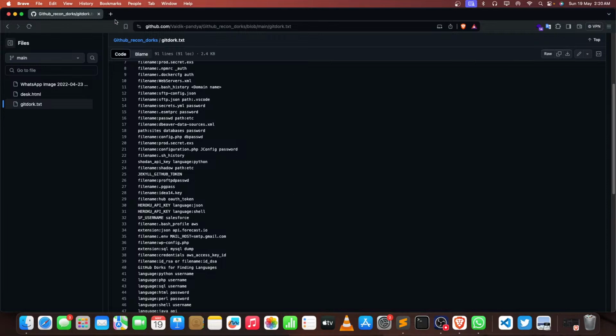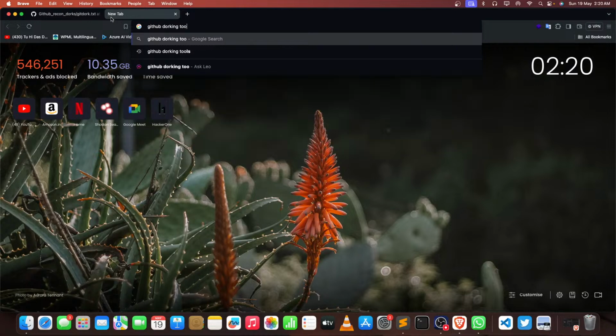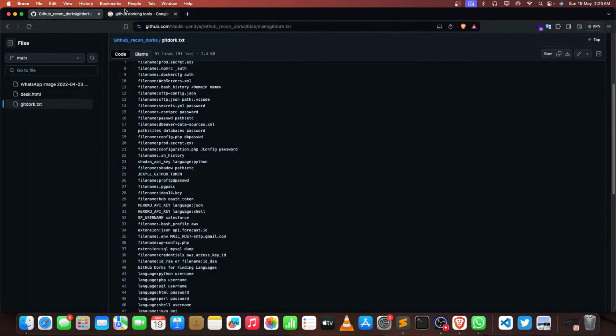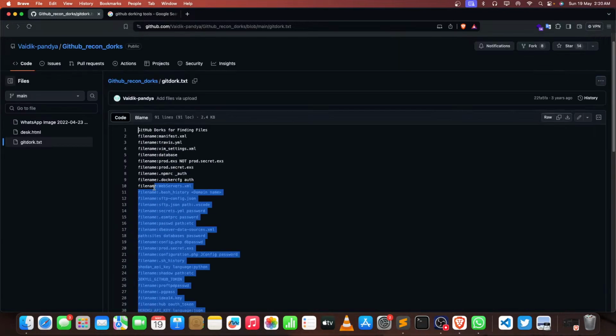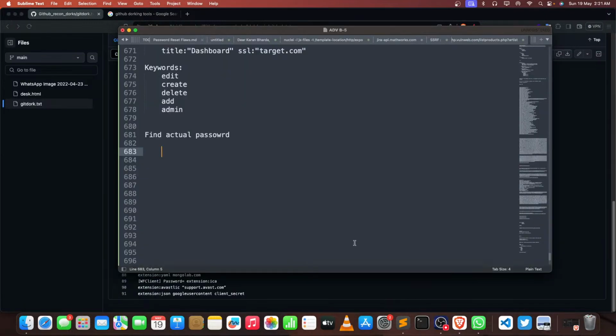And doing things manually would be a very good approach, because you don't want to use something like GitHub dorking tools. I'm not against them, or saying they're not useful. I completely agree that they serve their purpose. But if you do it manually, you will have a better understanding of what you are doing on specific topics. So always do it wisely and manually. In the particular video I mentioned, I have done it live, tried to find a few of the information disclosures, and they are blurred out in that video. So make sure you check out how we found all those things.